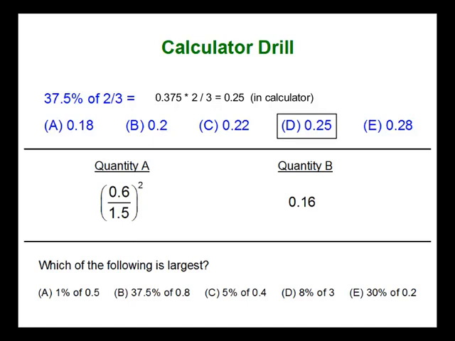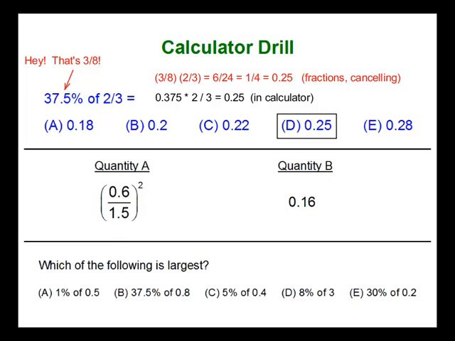Another way to go that might save you some calculator entry is if you recognize that 37.5 actually has a pretty simple fraction equivalent. People in the mortgage industry will probably recognize eighths of a point, as well as other industries use those increments quite a bit. So 3/8 of 2/3 is the other way to think about this. And with fractions, you can actually just cancel as much as possible on paper and actually save yourself from even having to plug into the calculator in this case.